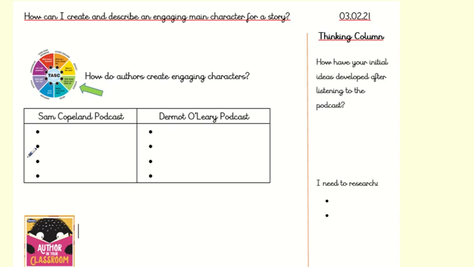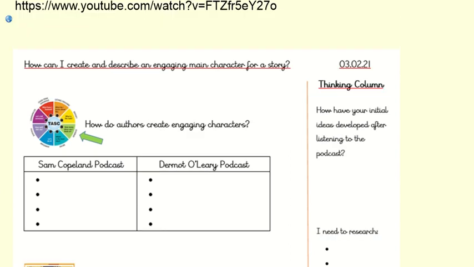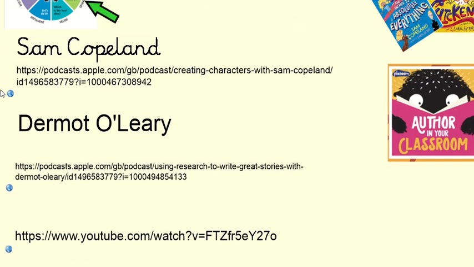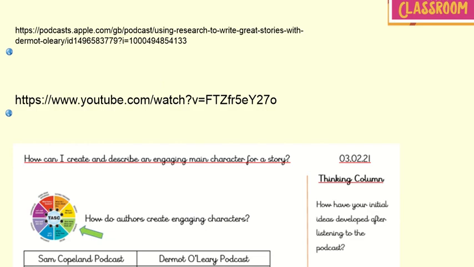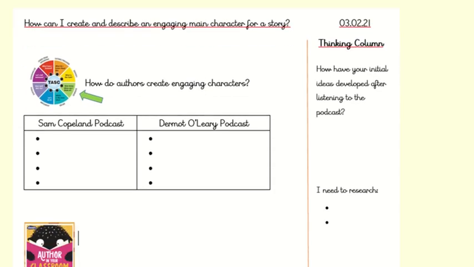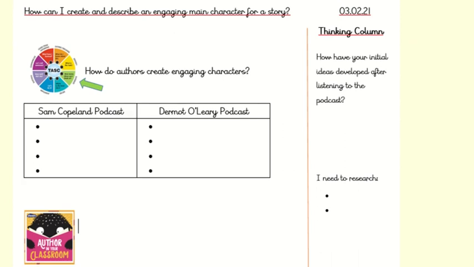Okay, Year 5 and 6, there's a few things to do there. Just a quick recap. Listen to 1 or 2 or 3 of the podcasts. Record your ideas in your journal on the pages that you did on Monday or Tuesday. Or some of you, most of you, would like to challenge yourselves today, as we're all being explorers and challenging ourselves, to create a learning journal entry about the podcasts. If you decide that you need to research an element of your character, you'll need to find time to do this at some point in the week and do your own learning journal entry.